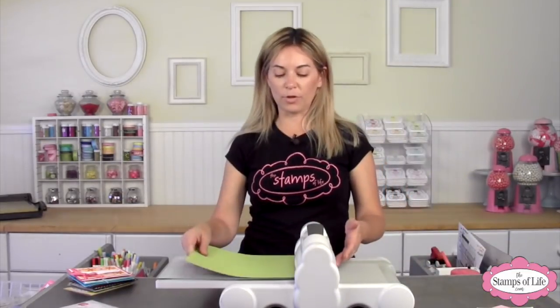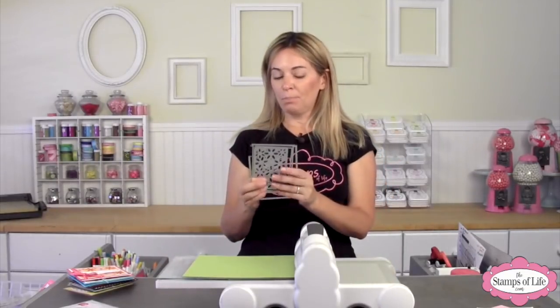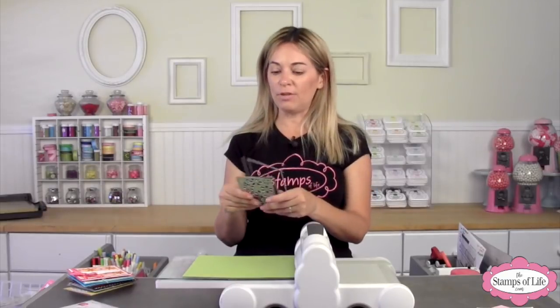Let's do the card base first. I always like to do the card base first because that's my foundation of my card. Now, as a drop-in, because you know A2 size card bases cost a lot because they take up a lot of metal, but I've created the A2 size card where it's in 2 dies that you line up, so you do a little bit of work to save a ton of money. I'm all about saving you money as often as possible. That's why we have our club.